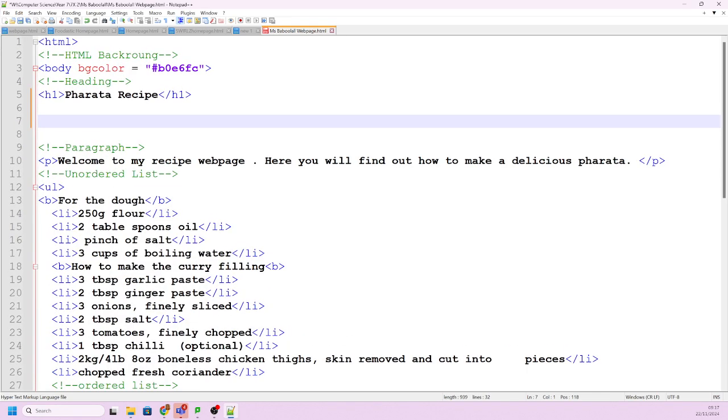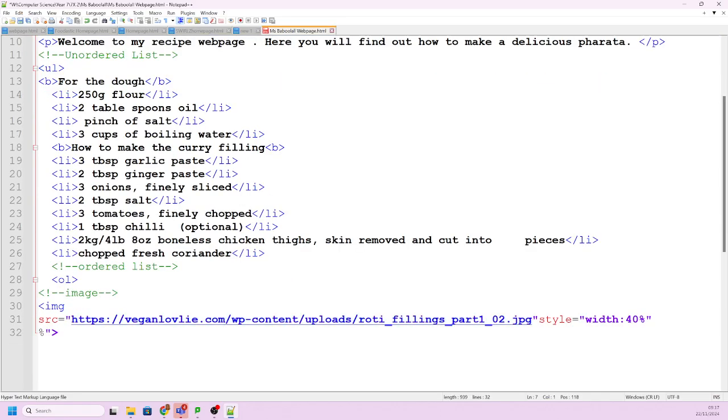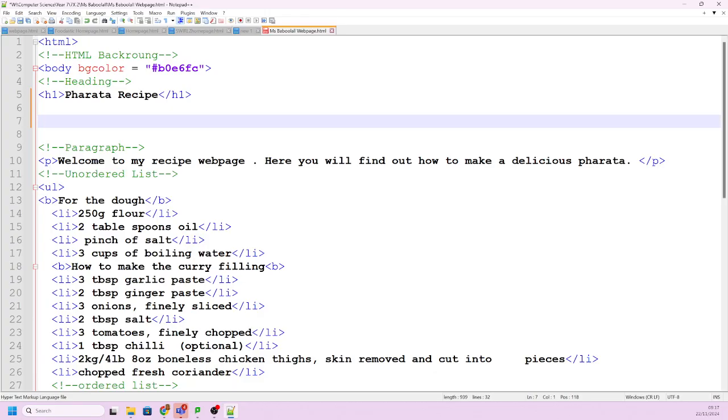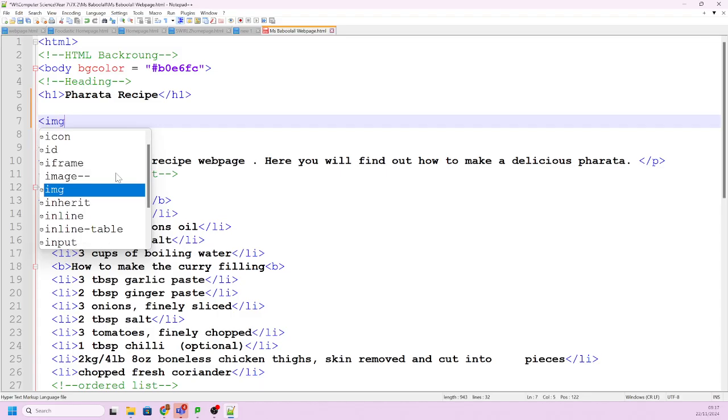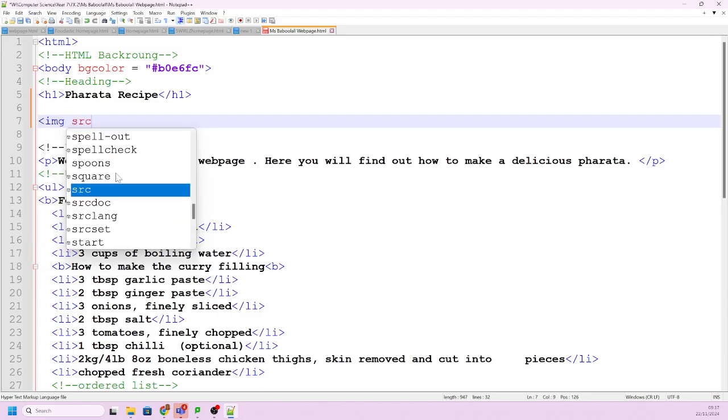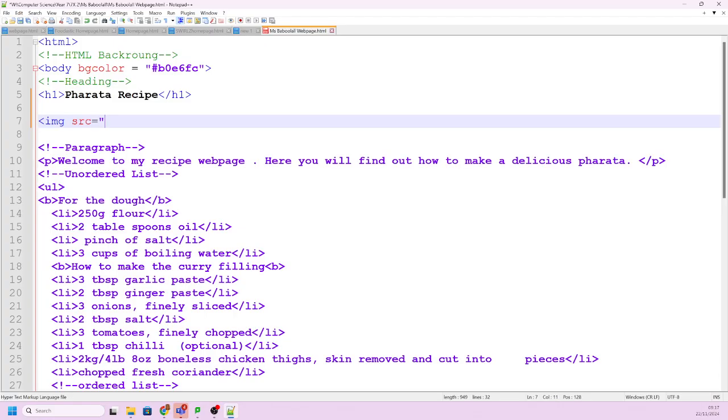So the code to insert the image is similar to the code here, except we don't have to put the hyperlink. So I can just type in open angle bracket, IMG SRC equals speech mark, angle bracket. And what do you think we type inside the speech marks? Yes.